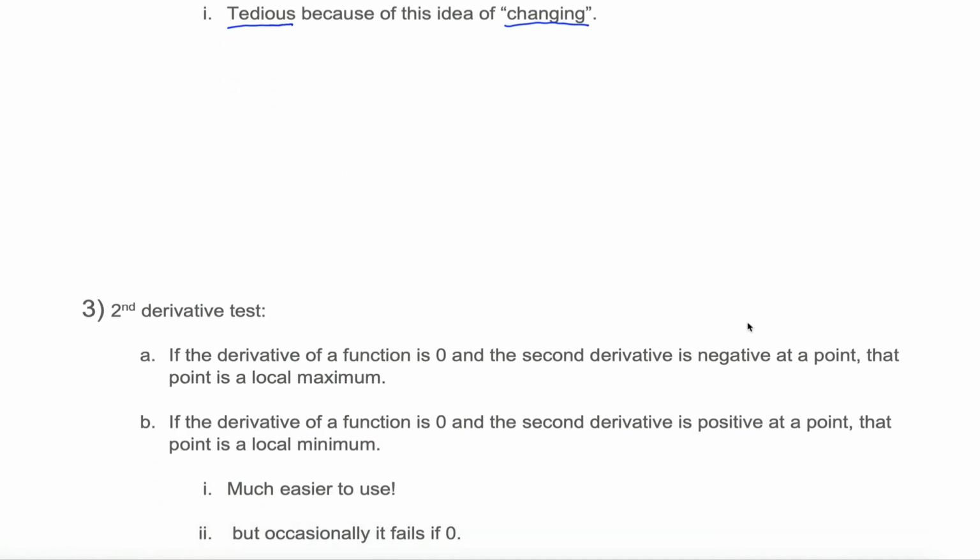And much like the first derivative test, you could totally memorize those statements if you want, but I claim you don't have to. Because just think about what it would look like to have the first derivative be equal to 0 and the second derivative be negative. If the second derivative is negative, that means your graph is concave down. Concave down means it has this shape right here. If your first derivative equals 0, that means the tangent line at that point is horizontal. In other words, we're talking about this point on the graph. This point represents a local maximum.